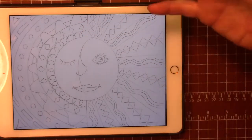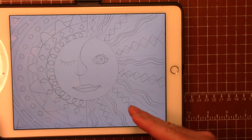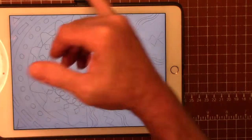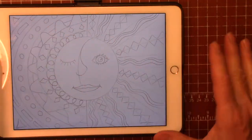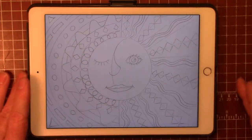So here's another contrast. Here, it's a very organized pattern. It goes 1, 2, 1, 2, 1, 2. Whereas on the moon side, I have 1, 2, 3, 4, 5, 6 stripes, except these kind of disappear, and they're all different. So that's the third contrast: how they're different.